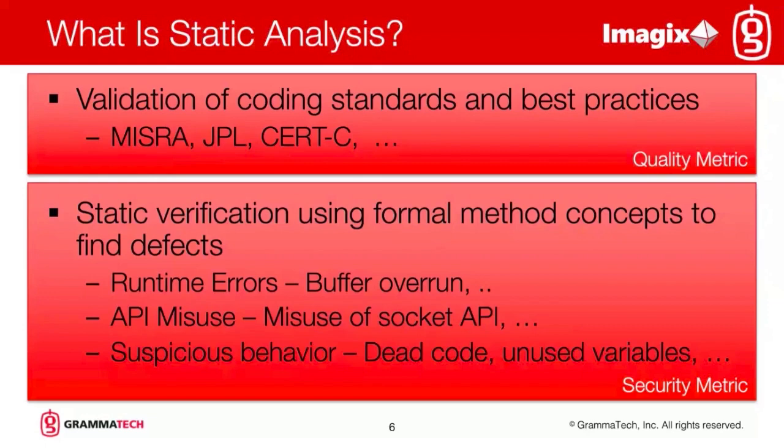But if you have a piece of source code that is not developed with regards to these coding standards, then you cannot really use this quality metric anymore, right? If you take, let's say, Android, which is a large operating environment, right? Lots of C, C++ code. If you would do a MISRA analysis on that source code, which is tens of millions of lines of source code, you're going to end up with a lot of warnings, literally millions, tens of millions of warnings. So that quality metric doesn't hold very much.